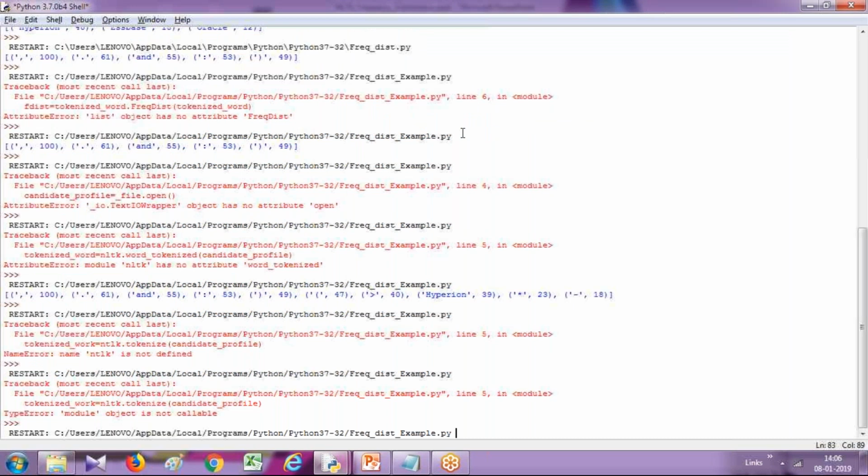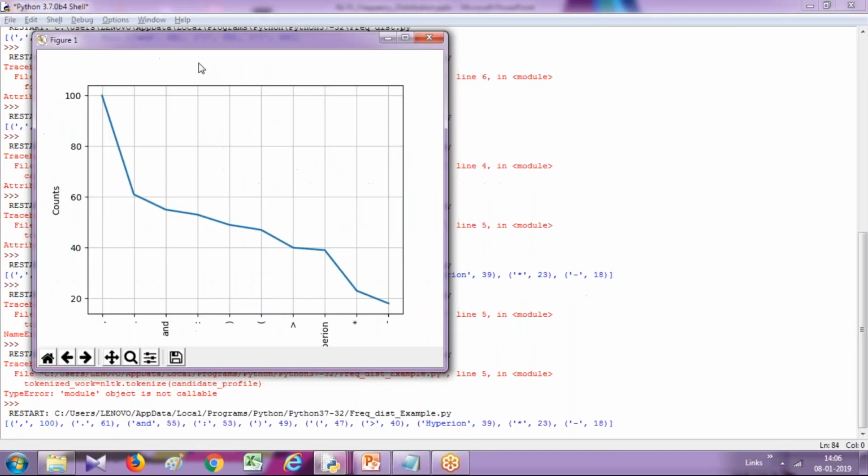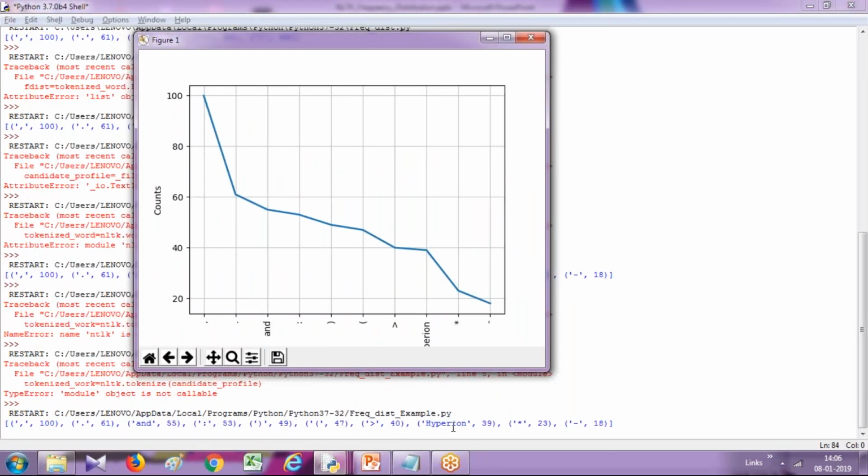Fine. So these are the top 10 keywords being used. As you see over here, hyphen is used 23 times, 39 times, and then we have other punctuation. In the next example, I would like to eliminate this punctuation by using stop word or frequency distribution along with regular expression. So this is a simple example, but the output is not functionally meaningful. So in the next example, I will show you how to use regular expression to eliminate these punctuations.